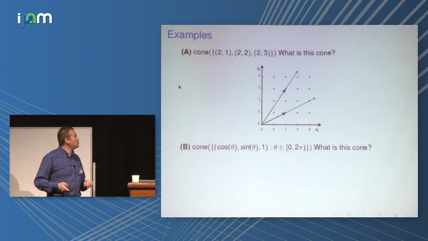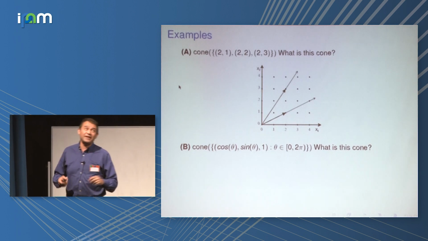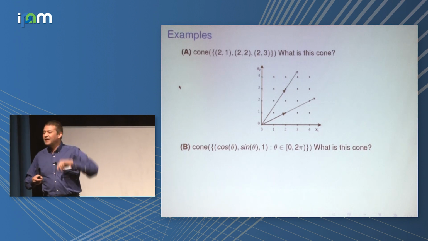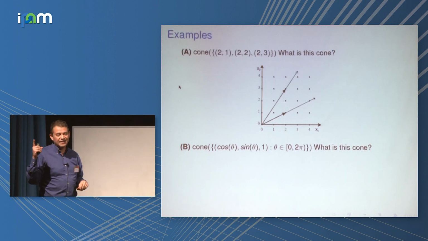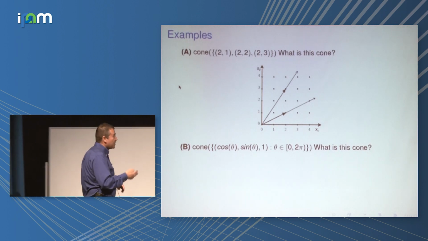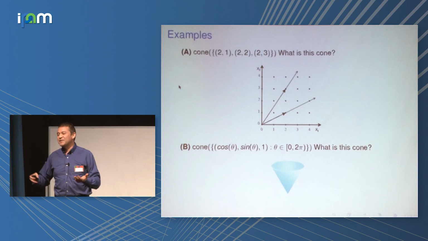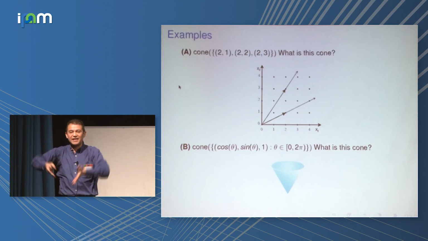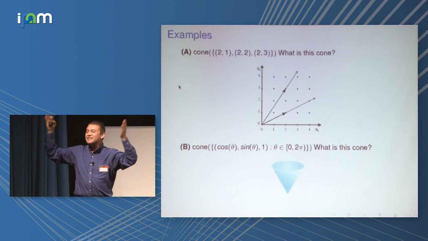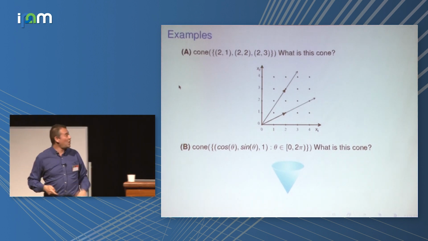Okay, so how about this one? Here's a cone that is generated by infinitely many vectors. I have all the vectors that are at level 1 and that belong to a circle, right? At level 1. So what does the cone look like? That's why it's called a cone, because it looks like an ice cream cone. It's all the vectors that go to infinity. I mean, it's an infinite cone. It's infinite ice cream, the best kind of ice cream. And that's a cone.